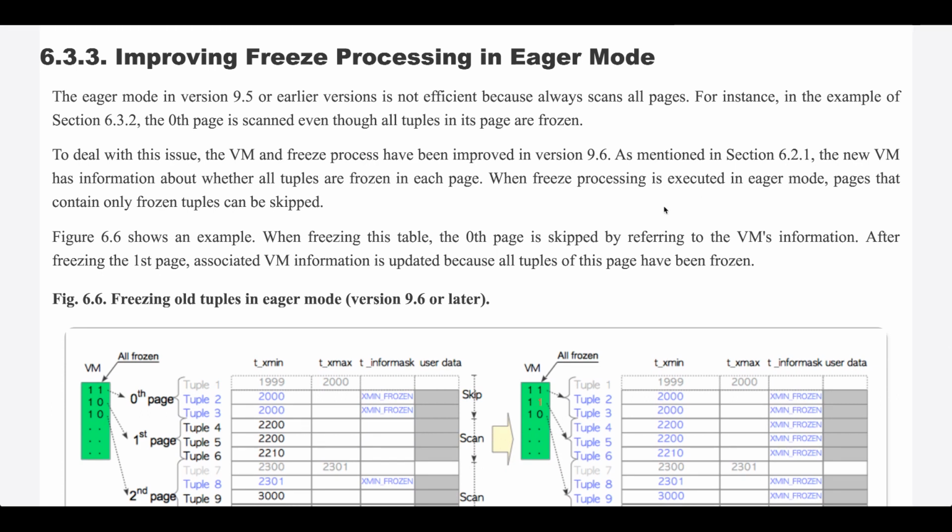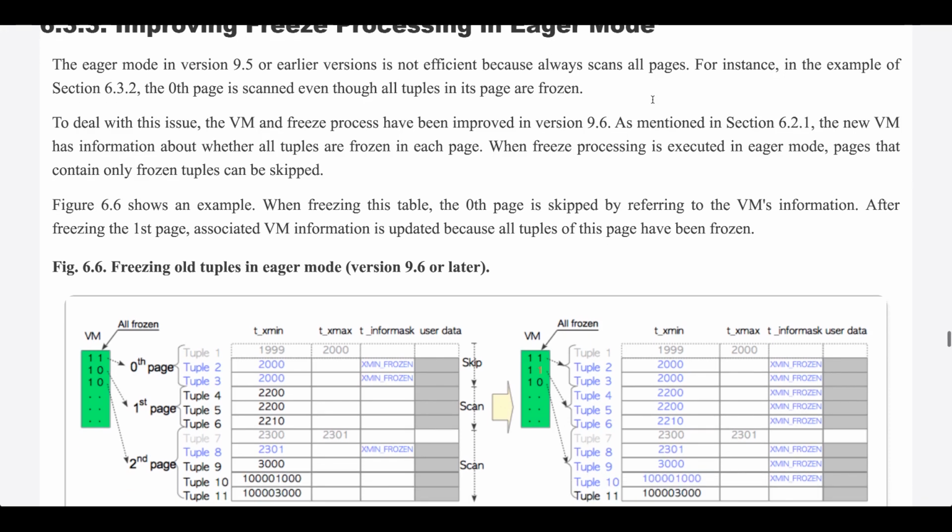6.3.3 Improving freeze processing in eager mode. The eager mode in version 9.5 or earlier is not efficient because it always scans all pages. For instance, in the example of section 6.3.2, the page at index 0 is scanned even though all tuples in its page are frozen.